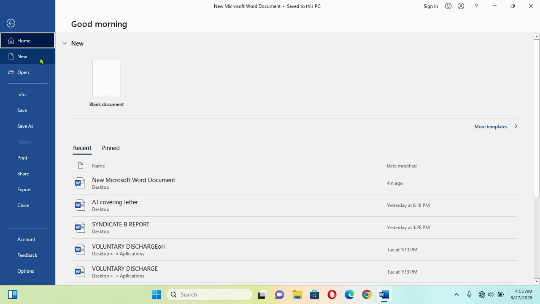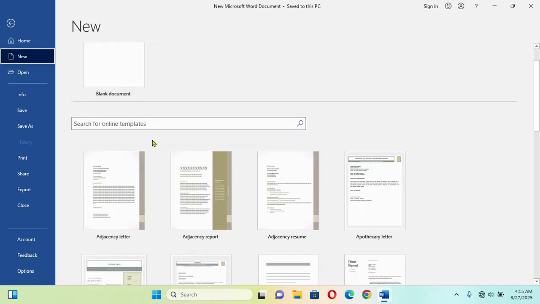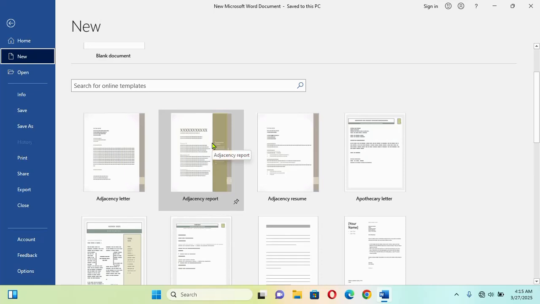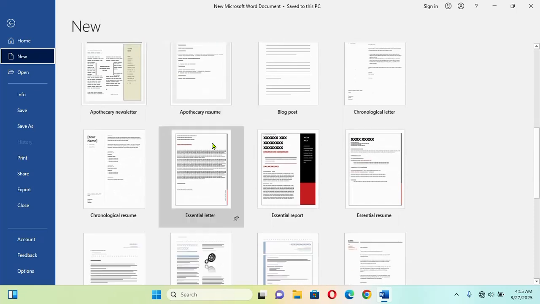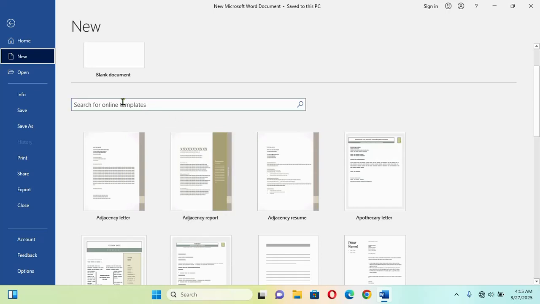New means that you want to open a new document, you want to start another work, you want to open a new sheet to start typing. So if you click New, it's going to open, as you can see now. Once you click New, you can come here. If you need a blank document, you can click it. But if you need a document of this type, customized, this is the type of letter that you want to write, you already see the format here. You just come to any of these that you want to use and click it, then you begin to edit and write what you want to write. So that is about New.